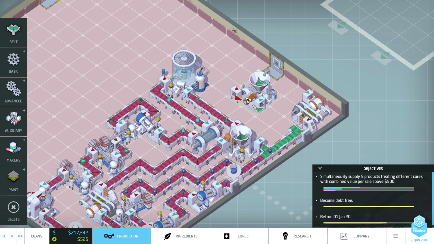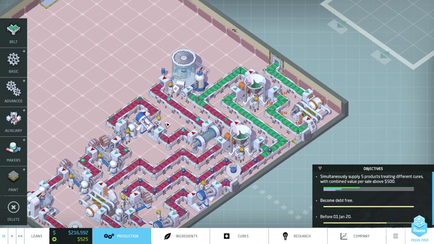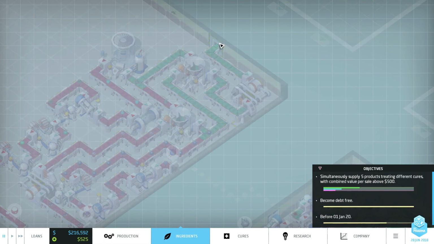God, this is surprisingly difficult to fit in. That works, doesn't it? God, that was scary. Okay, and then this one, yeah, we're putting it into the same thing, so we just need the same. Okay, and then we import here.